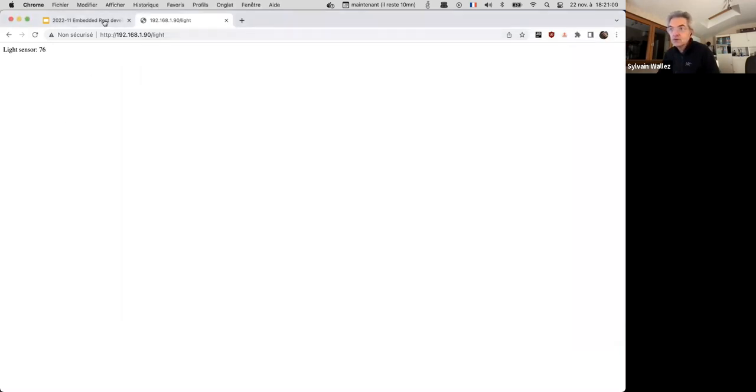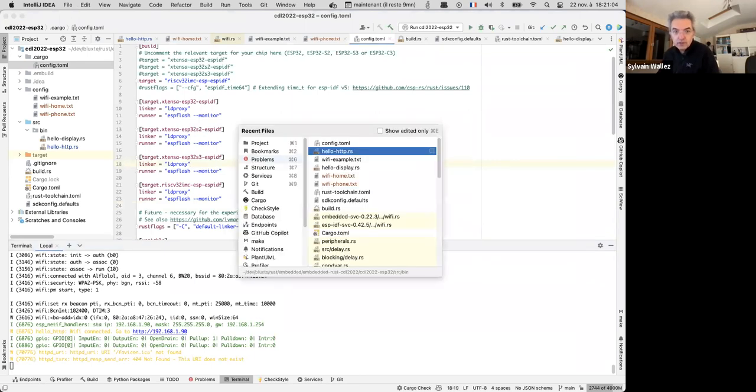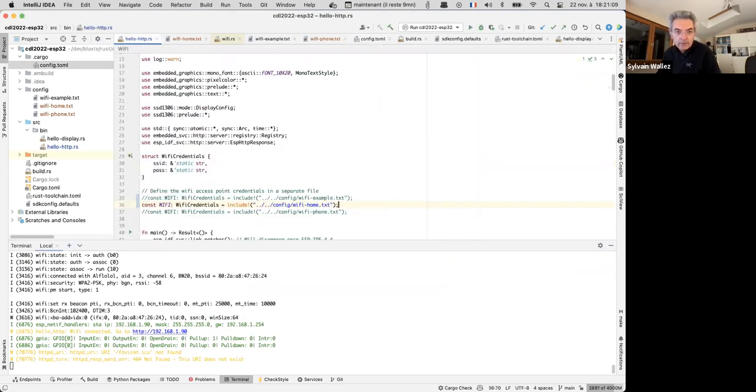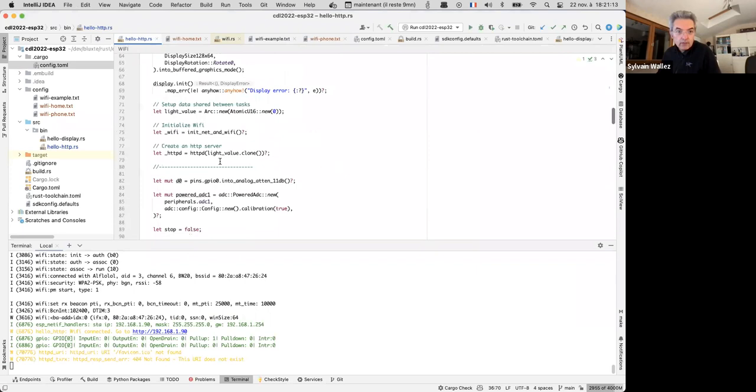Just wanted to show you that there are some things you have to take care about. You see here, light value is an atomic number, and it's an Arc, with an access counter.